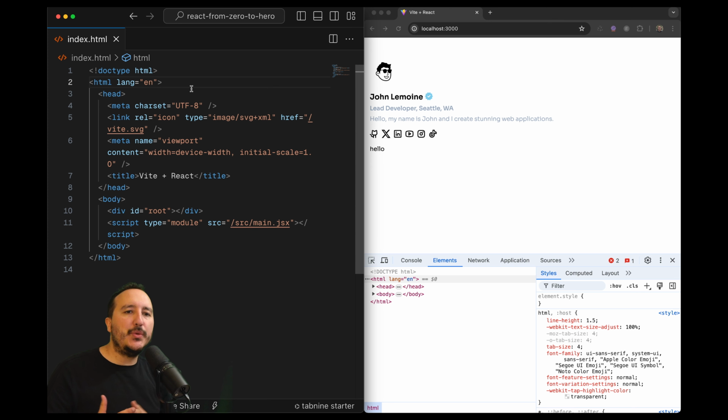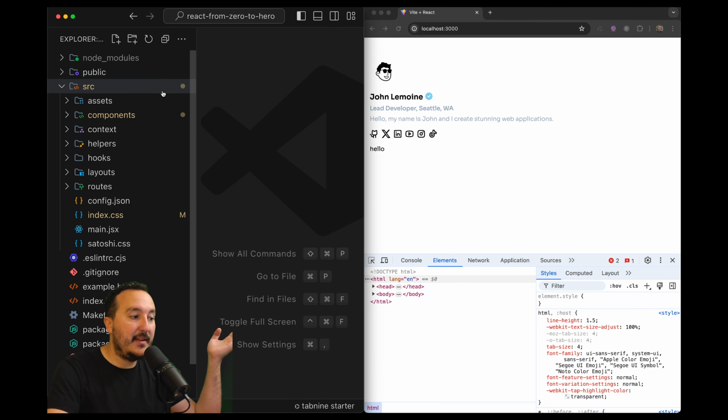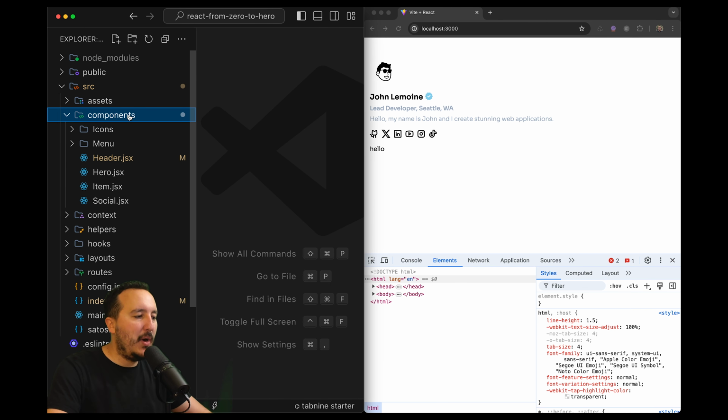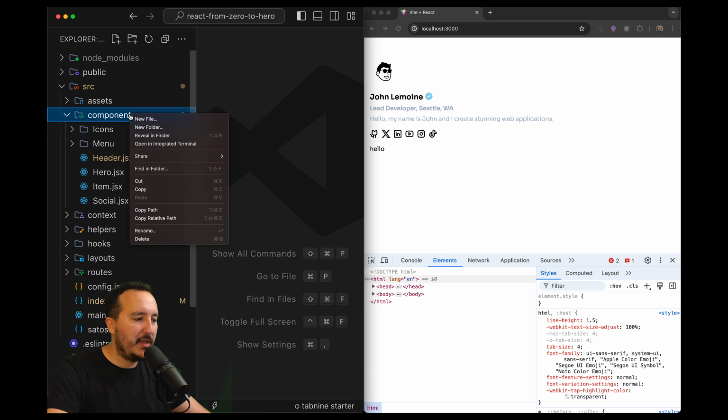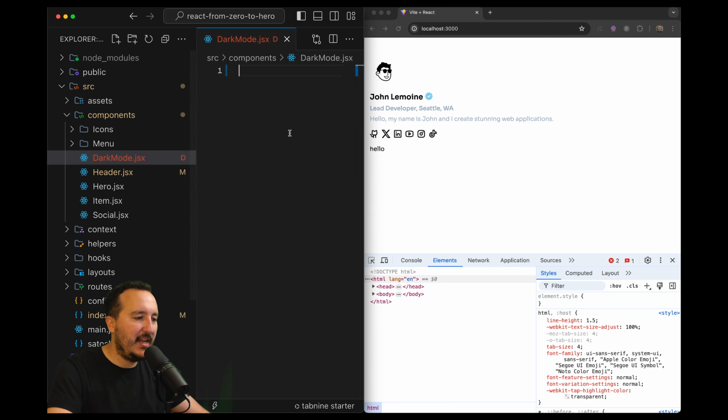So what we need to do is to build a component that when we click on it, is going to add the class dark or white directly to our root HTML file. So this is totally possible, but for that, we will need to create a dark mode component. So at the root of my component folder, I'm going to create a DarkMode.jsx file, and there we go.